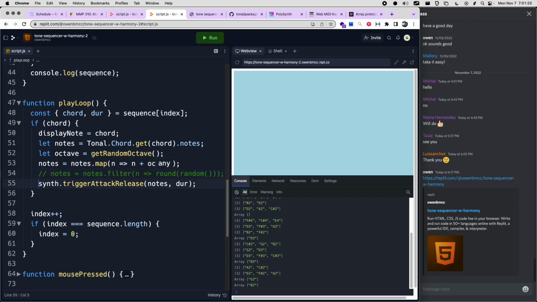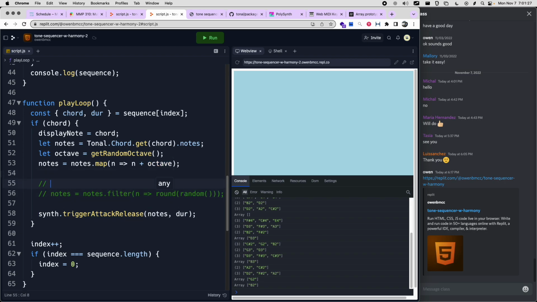So yeah, you don't have to add this last filter bit in here. Let me comment this out and just put, choose random notes. You could also just only use the first note and the last note or do other things, but this is always going to give us 4 notes from our chord that we can manipulate in whatever way that we want. And yeah, you can just play the first note and just have the melody, or you can play the chord only if it's the fifth chord in the key. There's a lot of different ways that you could change that to change the outcome that you get.